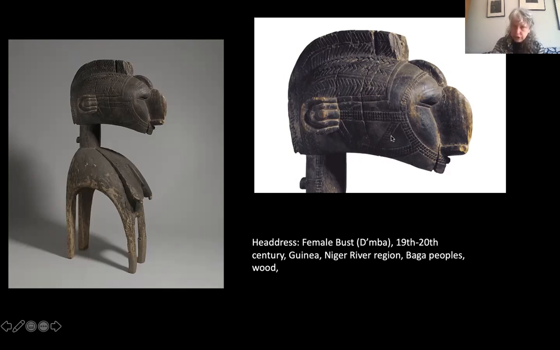So she has a fancy hairstyle, with braids going back from her face, but she also has this kind of crest on the top of her head that apparently symbolizes prestige or beauty in some way. Like a lot of African sculptures of heads, she has ritual scarification. Some people in Africa would purposely scar their faces to make them more beautiful, and sometimes as part of an initiation ceremony.